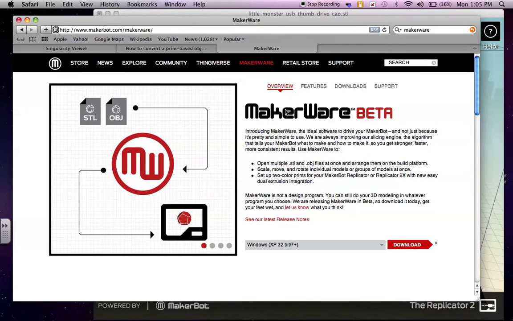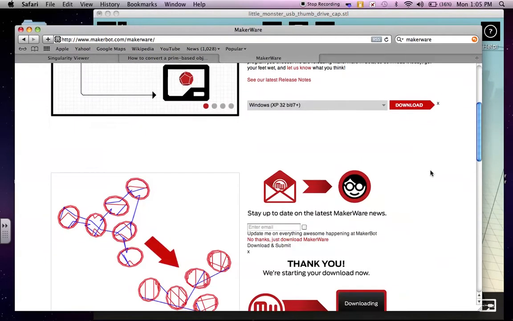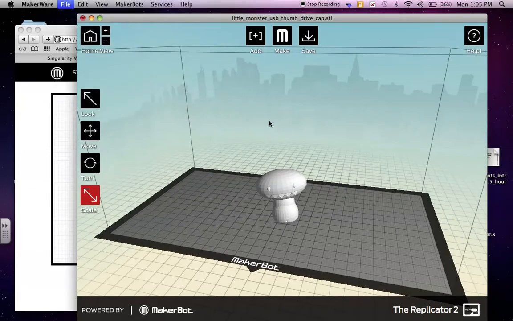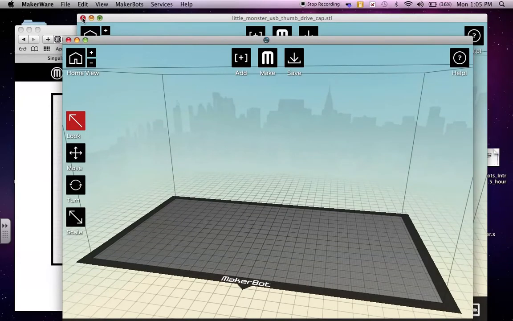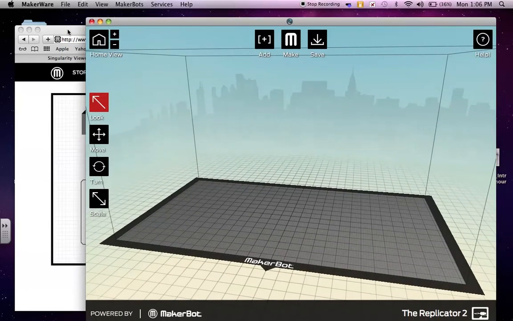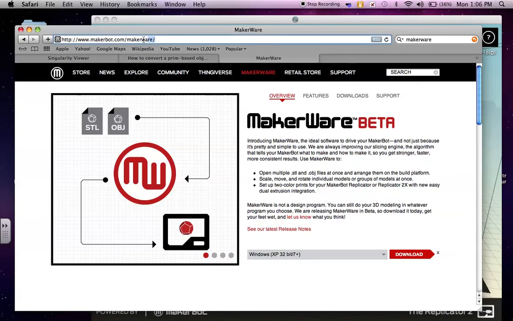I'm using the MakerBot Replicator 2, so you'll want the MakerWare. You don't have to have it, but I like it. There are other options, but MakerWare is a nice tool. I've downloaded it, and I'm going to go through the process, now that I've created a little model, exported it, and converted it to an STL file. This is my MakerWare. This is what it looks like. You can obviously get MakerWare at makerbot.com/makerware, if I hadn't said that before.